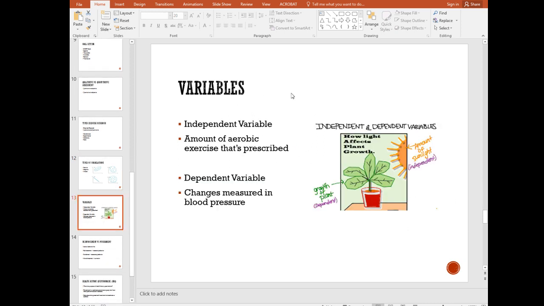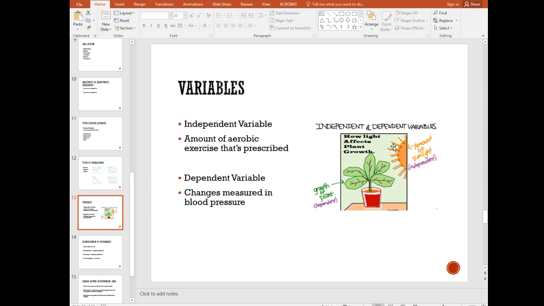All right, so variables. We need to know the difference between independent variables and dependent variables. You're not going to use this a lot in class, but if you go into exercise physiology and do a lot of experiments, you really need to understand this. Or if you're going to do exercise test and prescription where you're trying to change things.